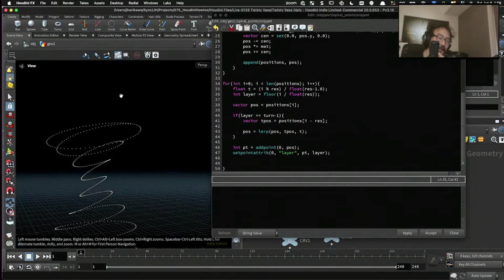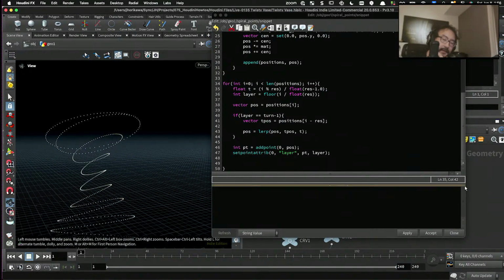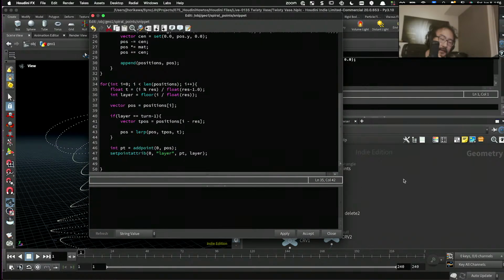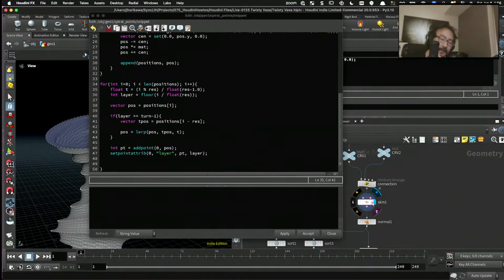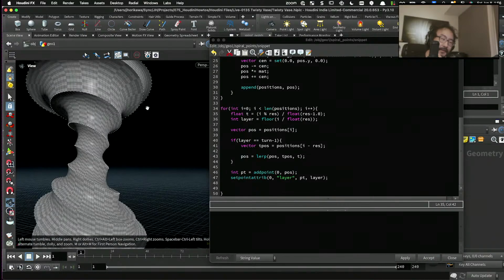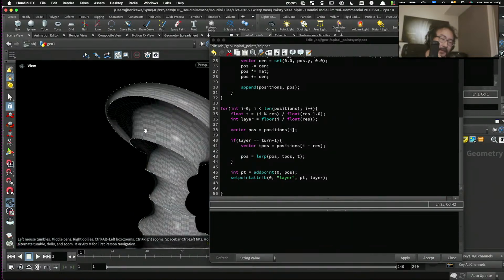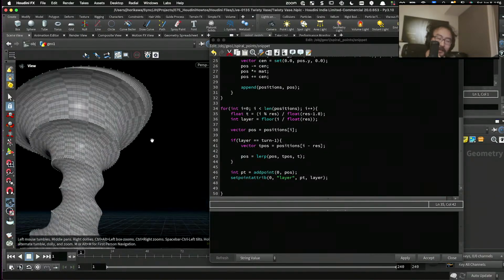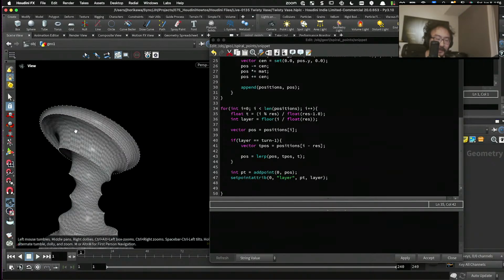Okay, yeah, I think this is it. And let me check the skin again. And there you go. Much better. Okay. That's what I wanted to have.